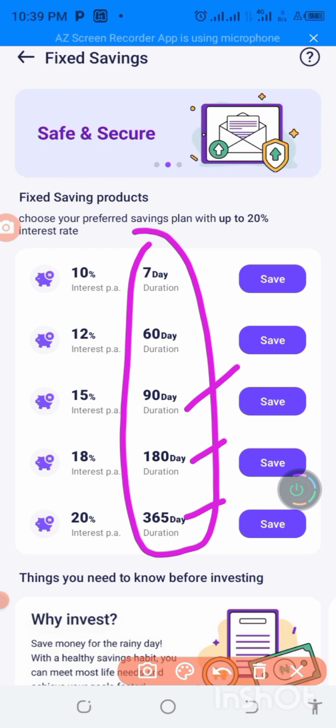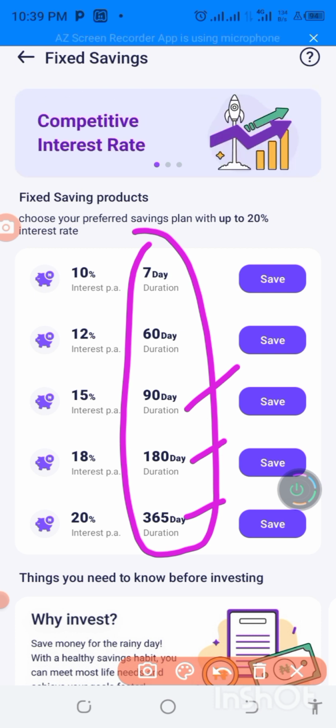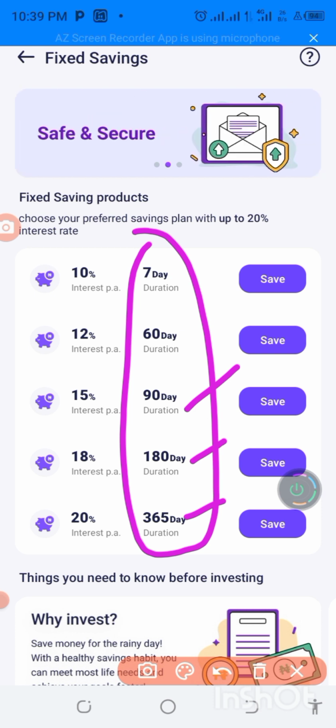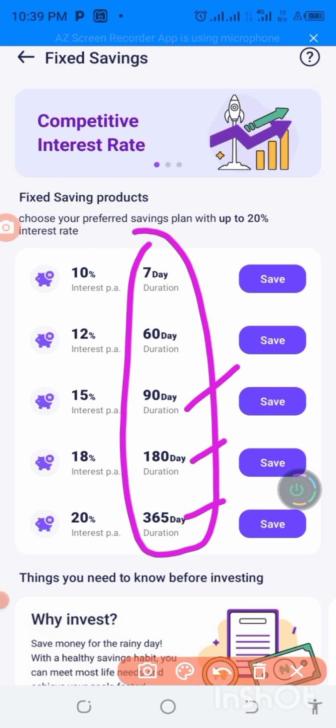The logic is that you just make sure you use this app as your pioneer bank. So you continue making your money on PalmPay. That is how you make cool money on PalmPay, aside from all the giveaways they are doing, all the referrals and all those things. But this one, believe me, you will make cool money here if you do this.